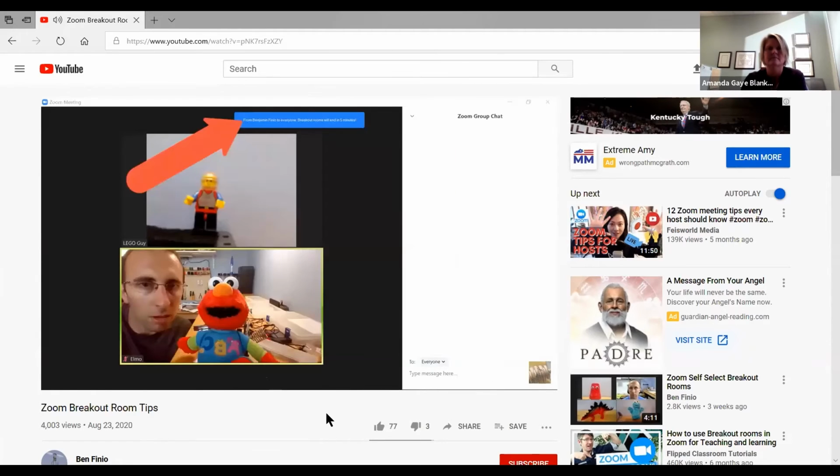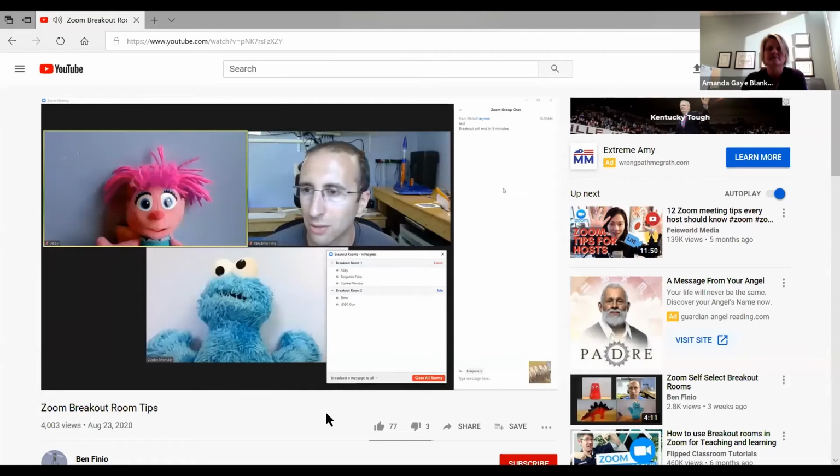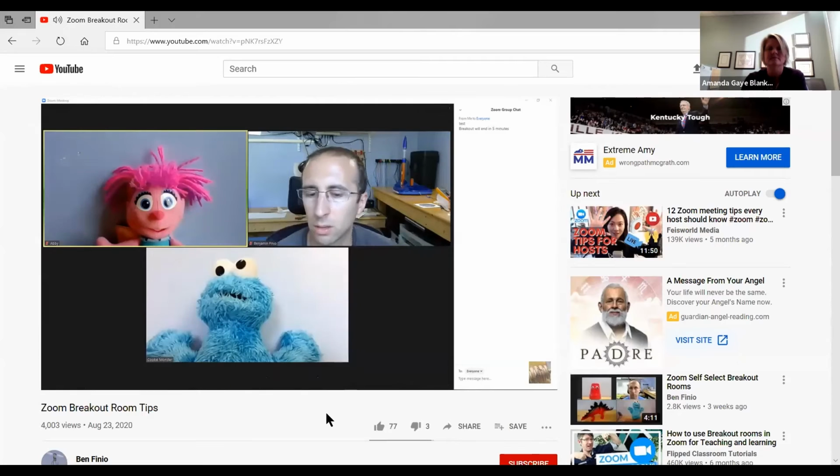And you can see Elmo only got this tiny little message up at the top of the screen, and I didn't time it, but it seems like it's only there for 5 or 10 seconds or so. So it doesn't show up as a permanent message in the chat. It's definitely easy to miss. So communication with people in the other breakout rooms can be a bit of a challenge when you are hopping between the rooms. Now, you can also have this communication problem in the other direction.